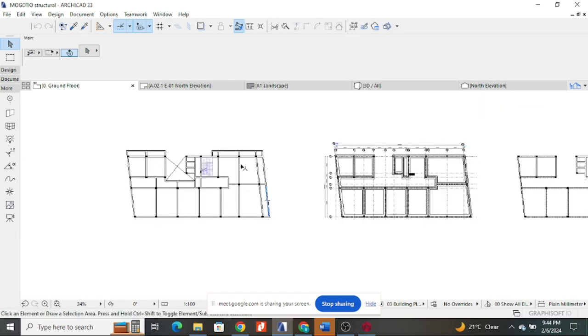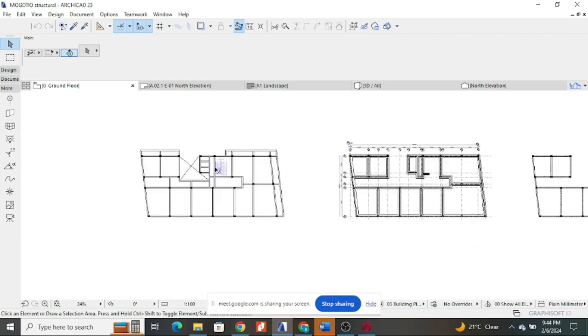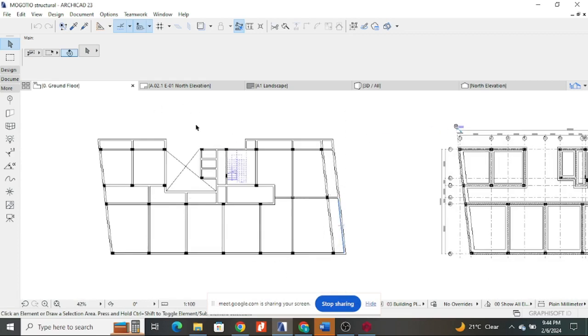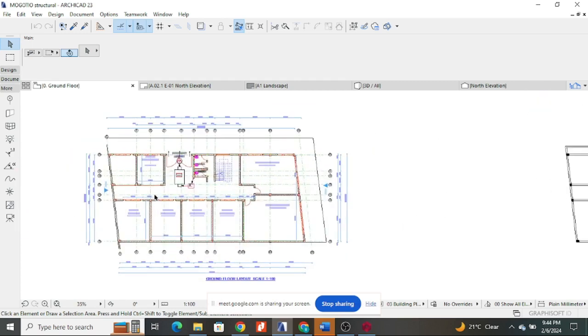Actually, what you can do, the same way I've drawn this structure, I can save it in DWG, and I open it in AutoCAD, and it will appear exactly the same as it is here. So you don't have to. You can do the same, even the architectural, if you don't know how to use ArchiCAD.